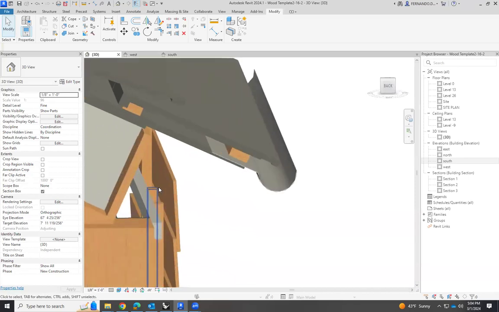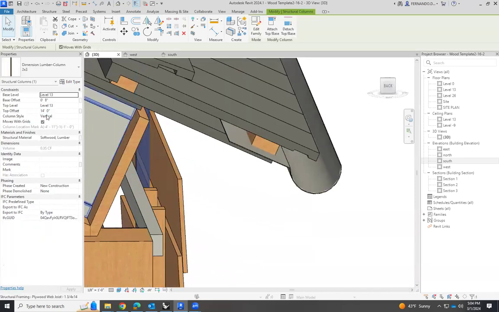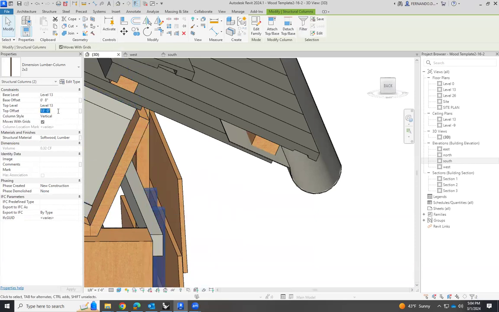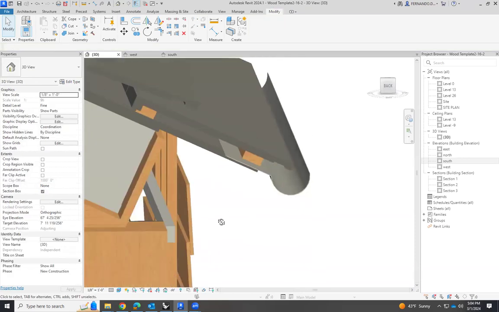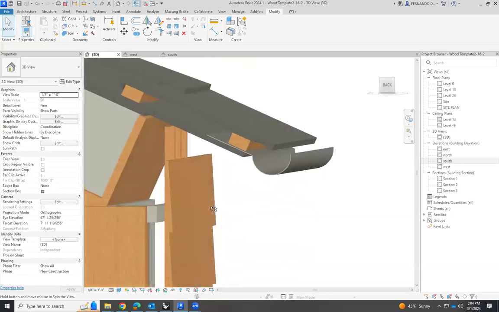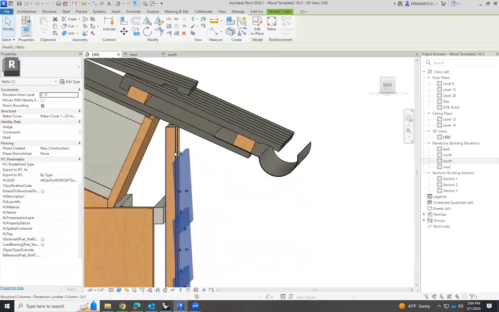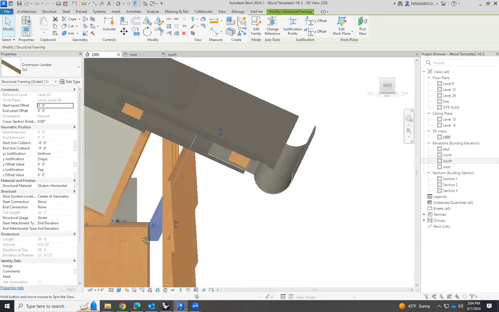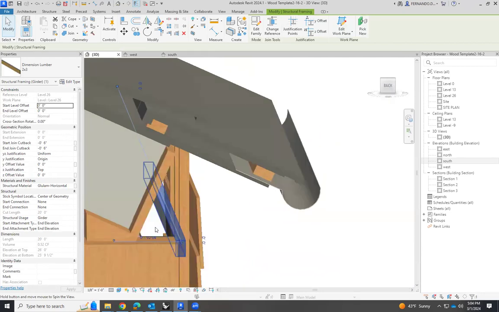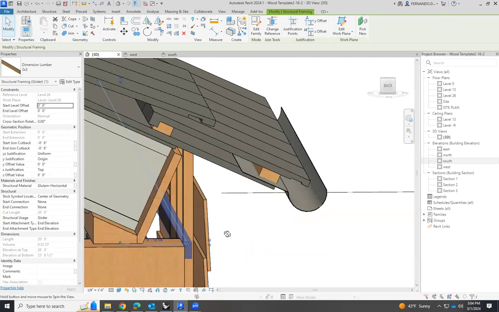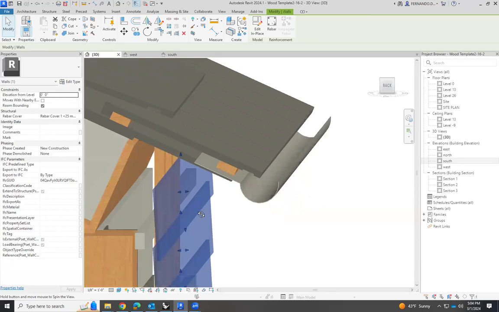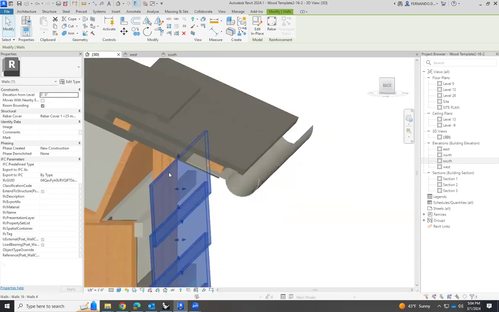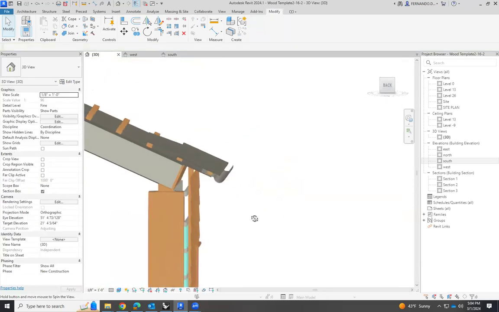Oh, I told you that. Okay, what was the height of this? It was 14. Okay, so I can select all these and the top offset, make it 14 feet. See that? I have to nail this siding to something solid. So this horizontal element is connected to the column. Then this vertical element is connected to the horizontal, and then the siding is connected to the vertical. So everything has to be like this.